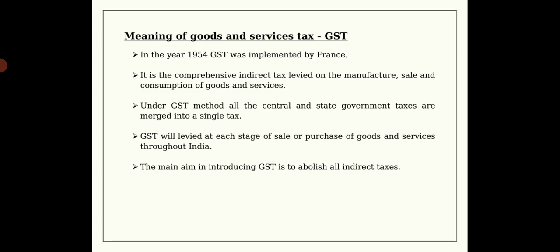and it is essentially a tax only on value addition at each stage, and a supplier at each stage is permitted to set off, through a tax credit mechanism, the GST paid on the purchase of goods and services against the GST to be paid on the supply of goods and services. The final consumer will thus bear only the GST charged by the last dealer in the supply chain, with set off benefits at all the previous stages.